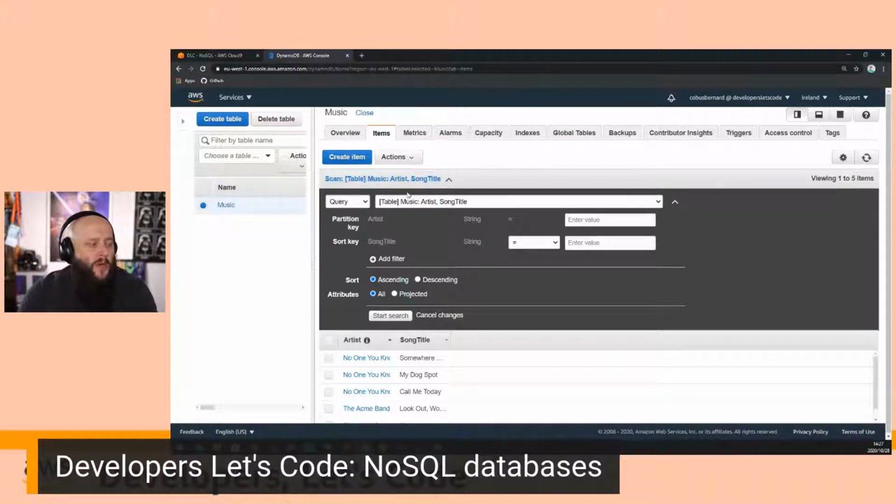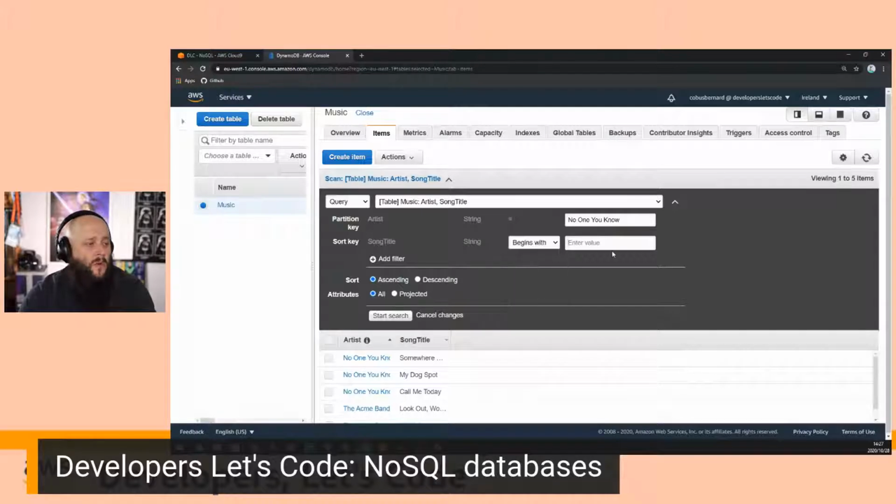Cool. So now what we're going to do is a query. And what we can see over here is that I can, for example, search with the partition key as well as the sort key. If I say, for example, for the partition key, let's enter a value over here. Let's say No One You Know, and it's equal. And then in terms of the sort key that we have over here, we can say between, begins with, and so on.